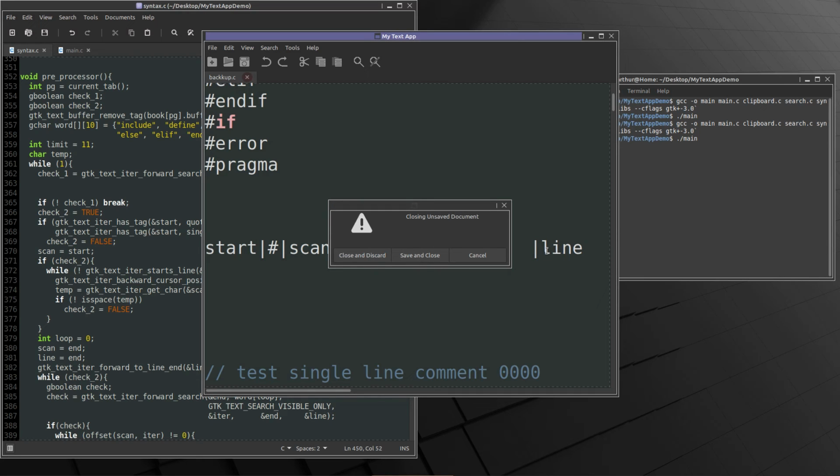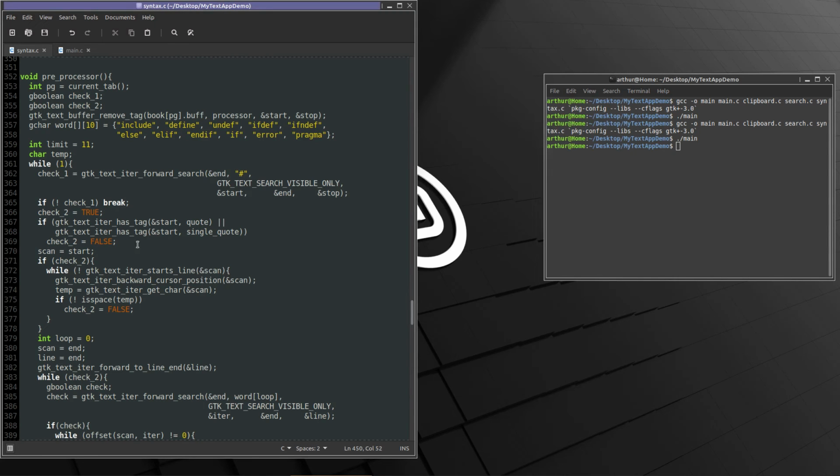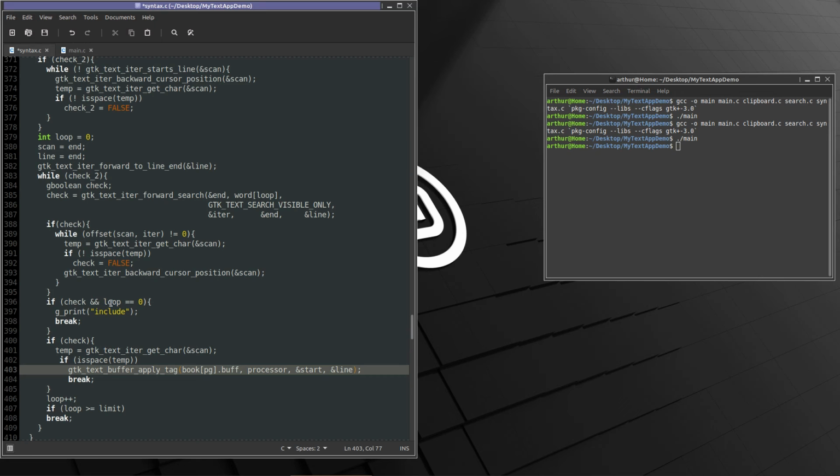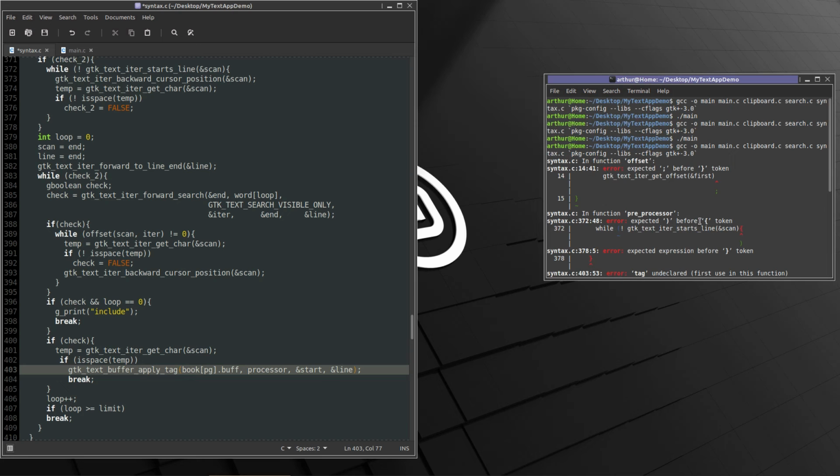Actually, here's something that we don't want to forget, is the iter line. So when I'm putting on the tag, we have to give it the right name for one. So processor. And we don't want to do start and end. We want to do start and line. Because this would be for things like define, and the way it gets handled when it's include will be completely different, and something we're going to have to do in another video. Because include has its own set of rules that's pretty difficult to work out.